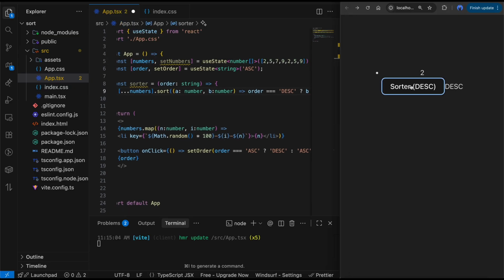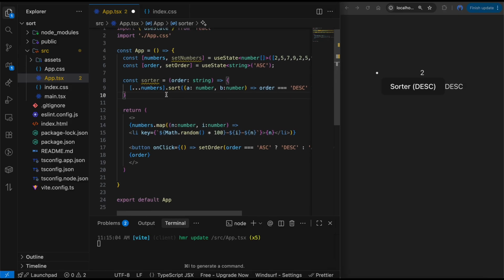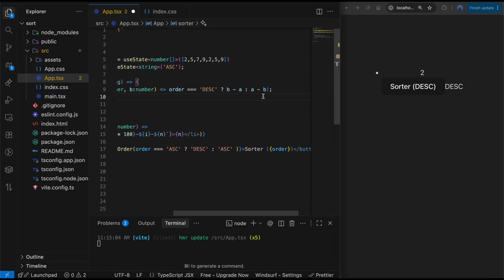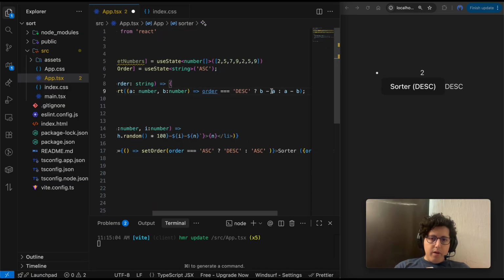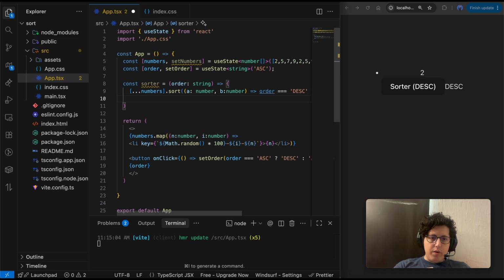So we change the order. Now the only thing we need to do is to set the state of the numbers with the new numbers. So const sortedNumbers equals this, and we can do setNumbers(sortedNumbers).